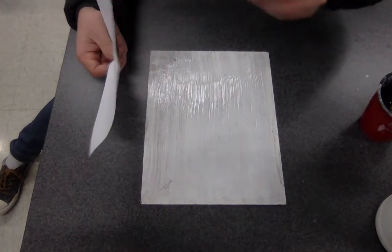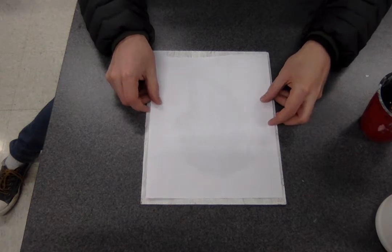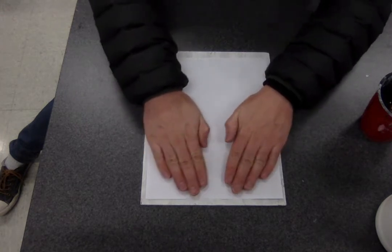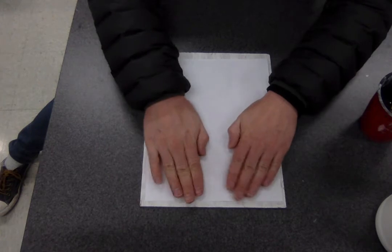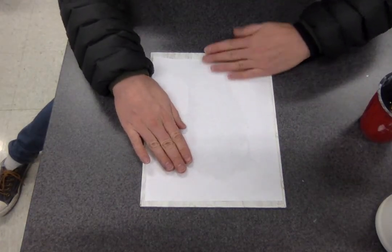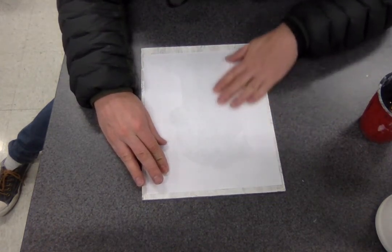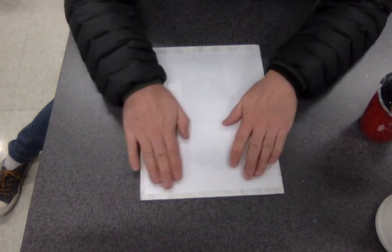Okay, and this is going to go face down. You want to lay it nice and flat. And then you're going to want to apply pressure, but you're going to want to start from the middle and work your way out to the edges because you don't want any ripples in it. This is basically a tattoo. It's like a lick and stick tattoo, essentially.